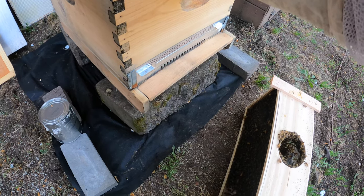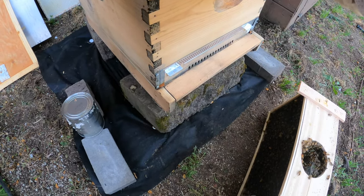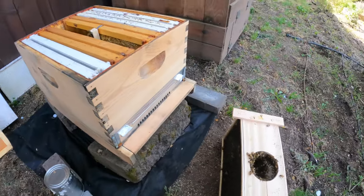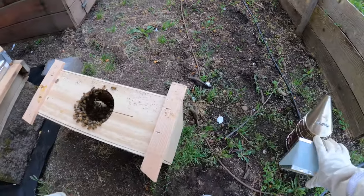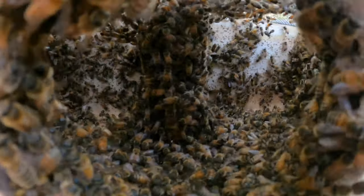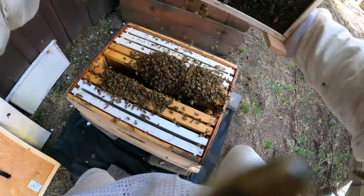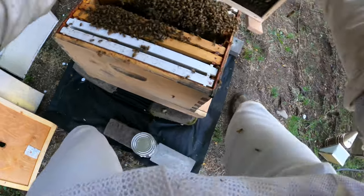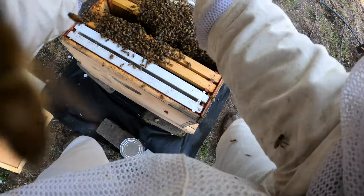Put the queen right there and keep her level with everything centered and level. Now comes the part that some of you might think looks a little violent, but it's just the fastest way to get your 10,000 bees or whatever we've got in here, in there as fast as possible. So I'm going to start by showing you our little friends — hey everybody, love you, take care of your queen, thank you. And here's the part that is going to be quick and painless. It looks like they made a little comb in there already — they've been busy. We'll give them that in case they want to work with it.